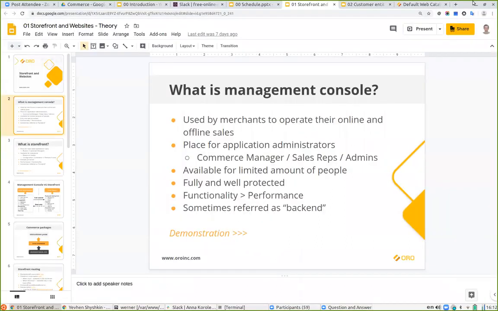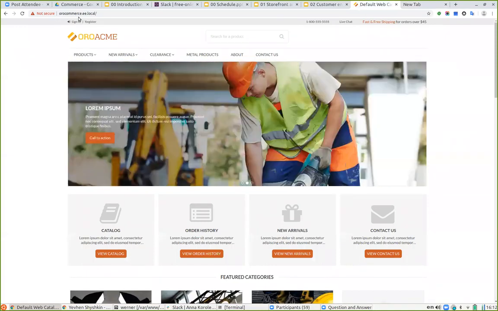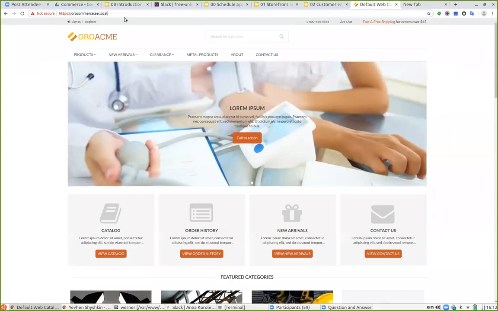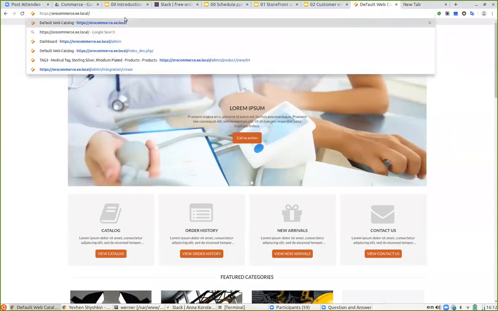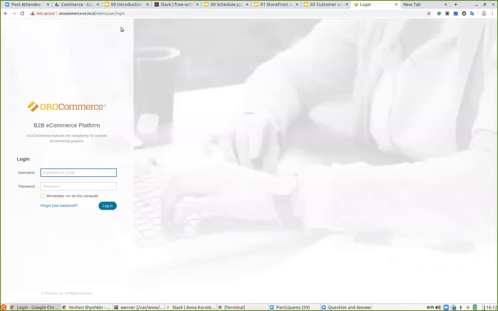Usually the management console, basically the management console you have seen previously, was accessed just using the standard URL of the application. However, in case of OroCommerce, it's not the case. You have to add a special suffix to the URL. Default one is admin, and this is a place where you can log in. So as you can see here, we have the standard login page. You should be able to see it in the scope of the Oro platform training.